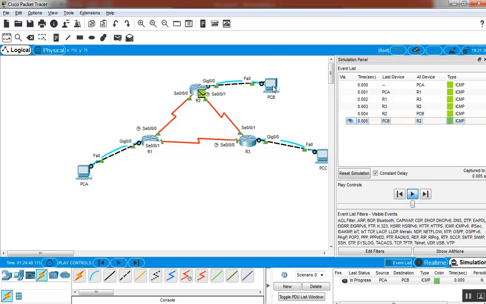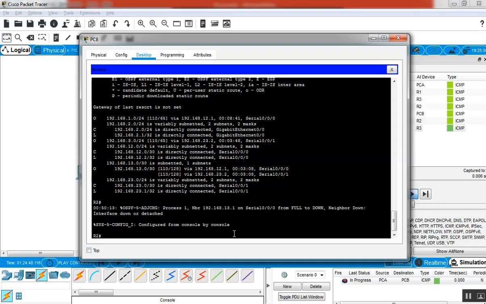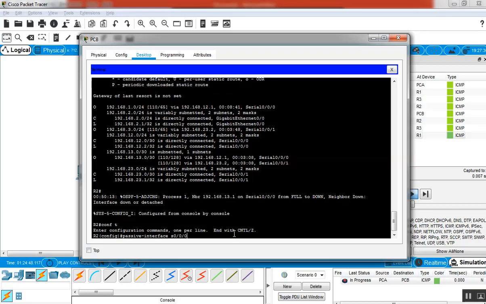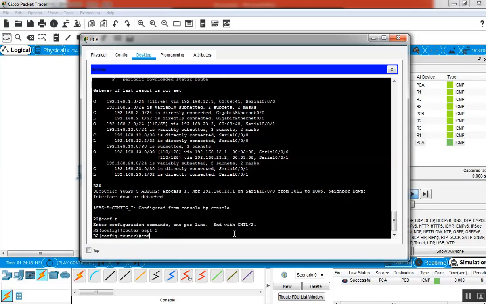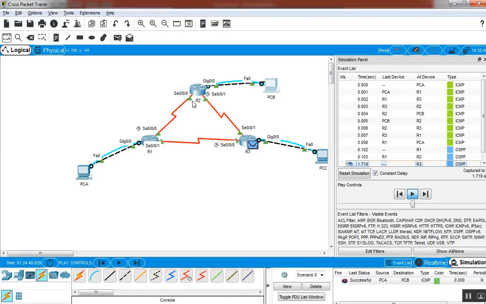If now I go to move this passive interface into active interface, configure terminal, router OSPF, and here we have to put no passive interface, and we will check the result.